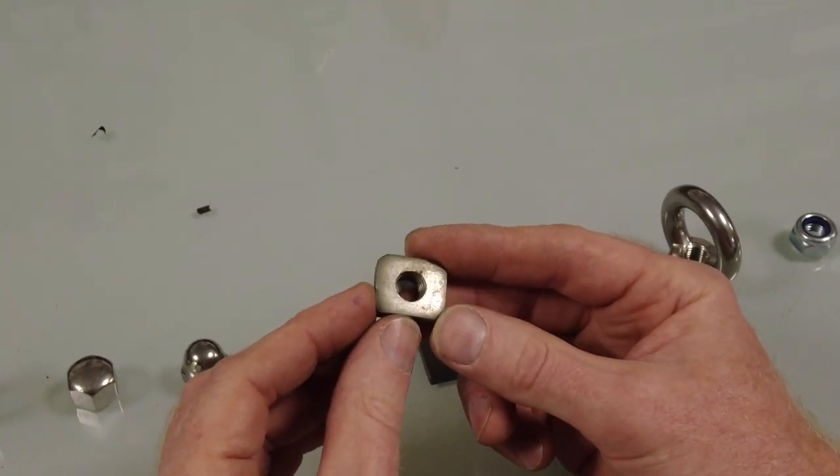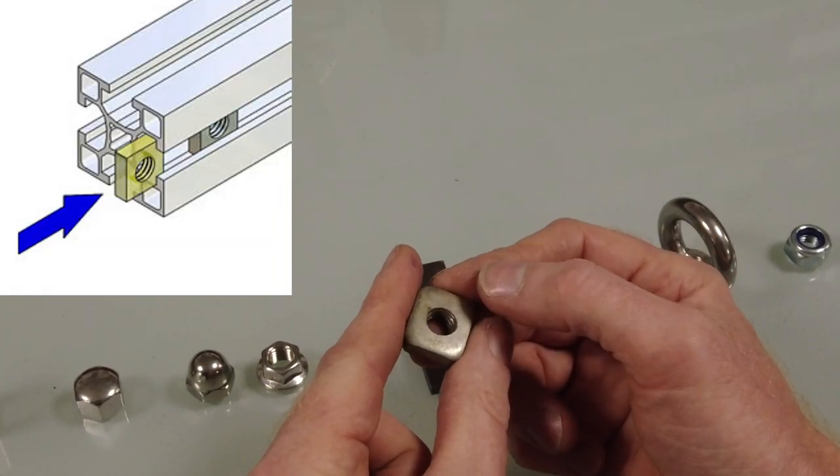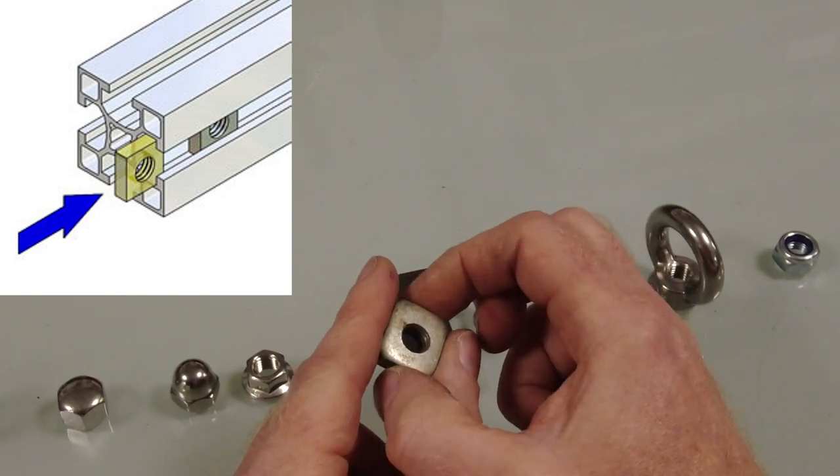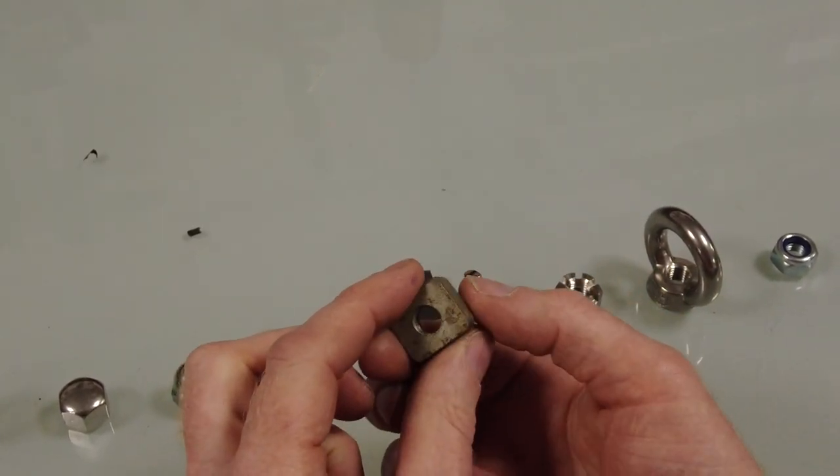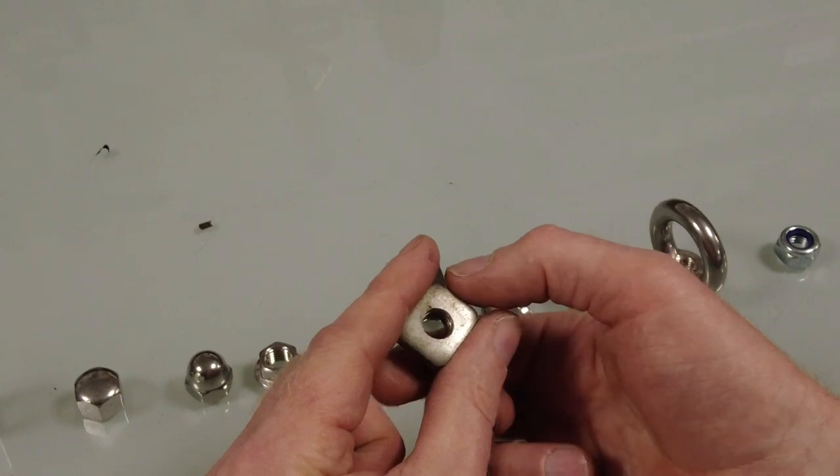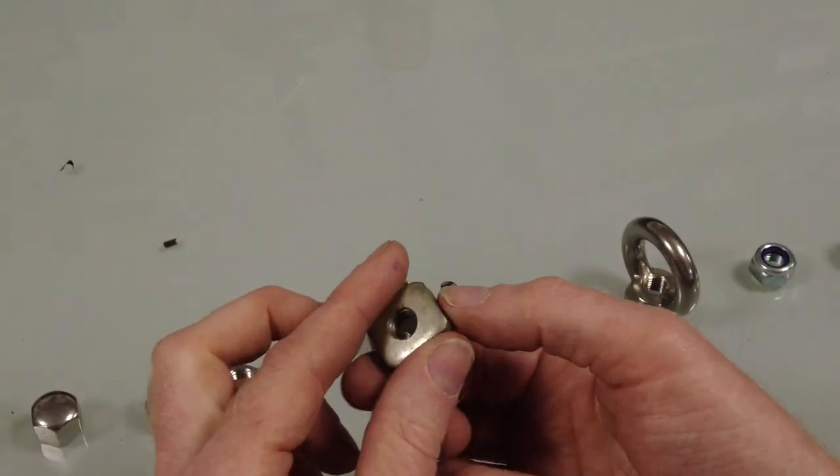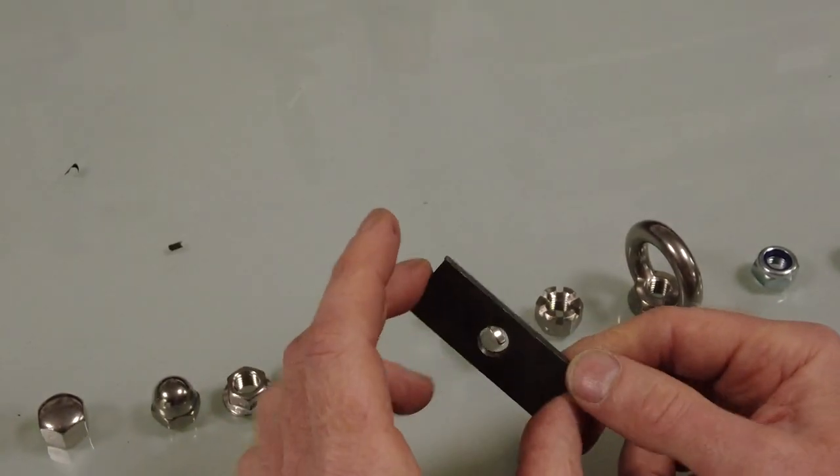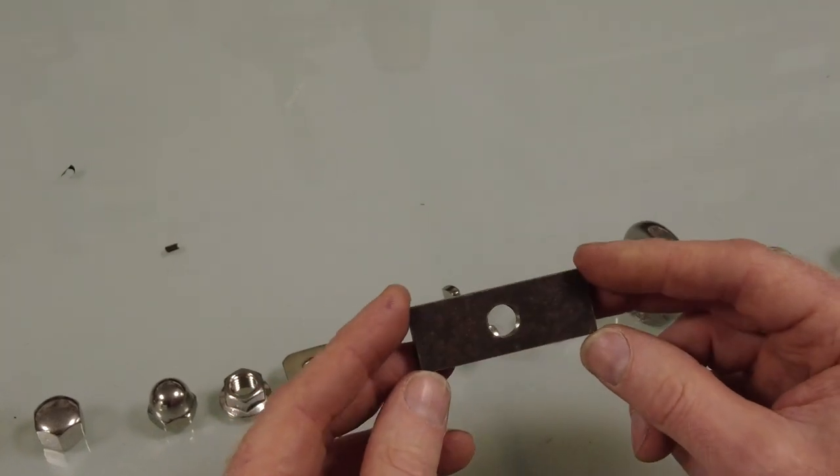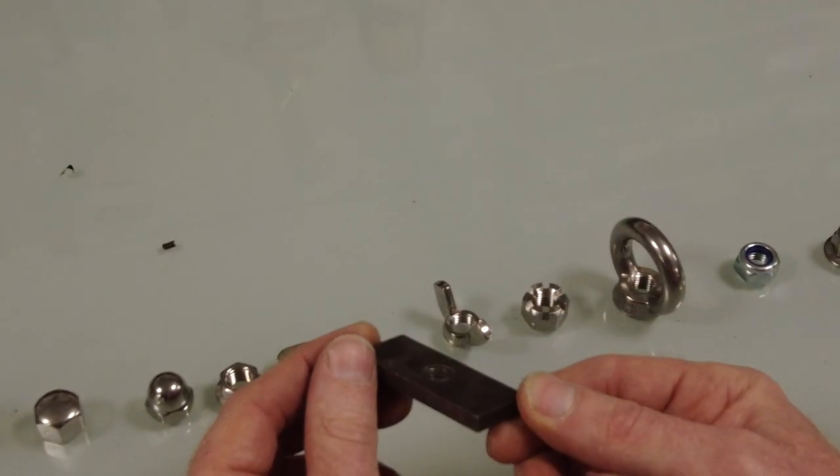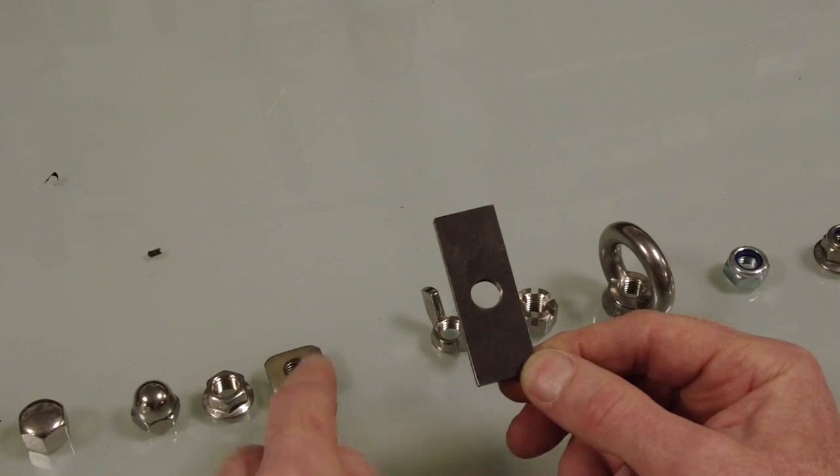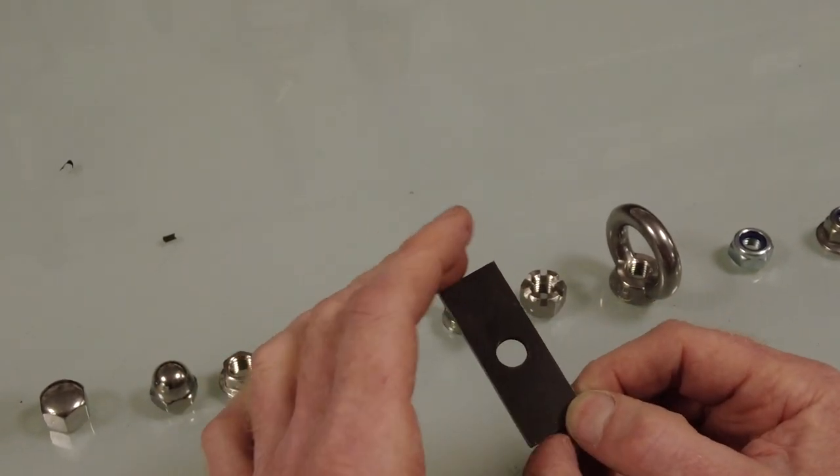Square nut - sometimes you use a square nut. Often they'll sit in a channel and you get a lot of grip on that. You'll often see square nuts that will slide into an extrusion and hold it as you bolt something in. They could be in different shapes and sizes. They fit into different places and hold it there.